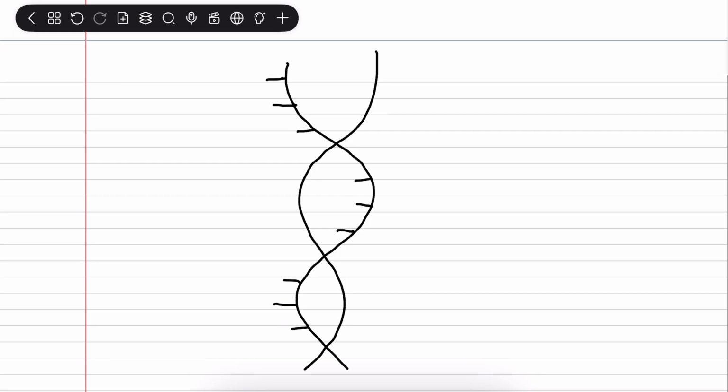So on my first side, let's do it all blue. So let's say this is an A, this is a C, this is an A, this is a C and I'm writing a G. This is a G, this is a G, this is a C, this is an A. Oh, I'm saying the letter, but I'm actually writing its base there. T and A. All right. So this is what we have on our first strand, right?